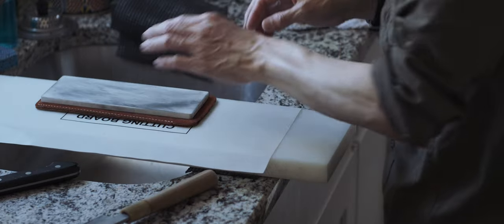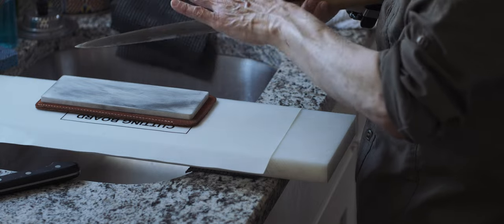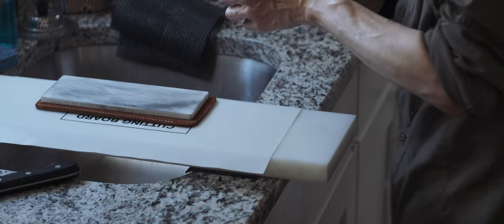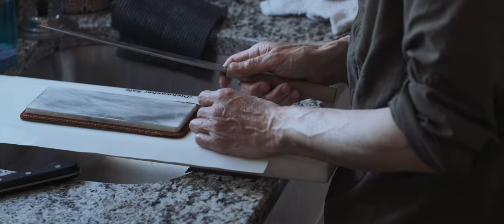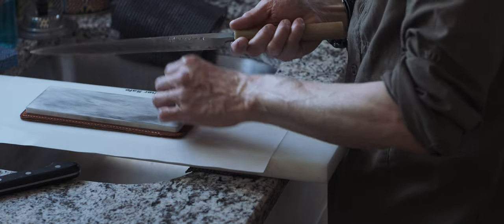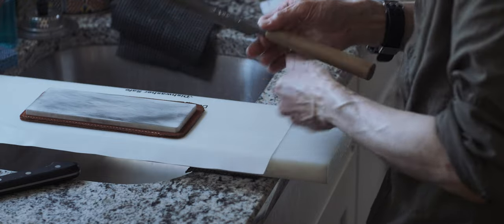Spyderco Ultra Fine. The reason I am using this is because I wanted to show you when to actually sharpen the backside. Recently, some big mouth idiot commented on my old video saying, he's doing wrong. Backside is for deburring only. You are supposed to sharpen only the beveled side. Shut the fuck up. You know, these type of guys, they have no real world experience. They are talking from what they have learned by click of the mouse, not from their experience, or actually learning from someone. For example, someone like Marie Carter.